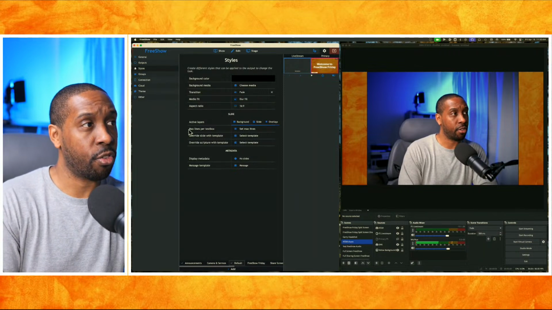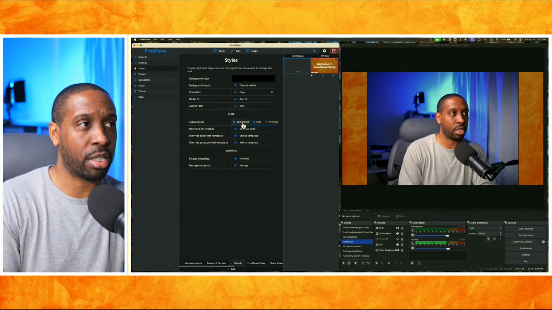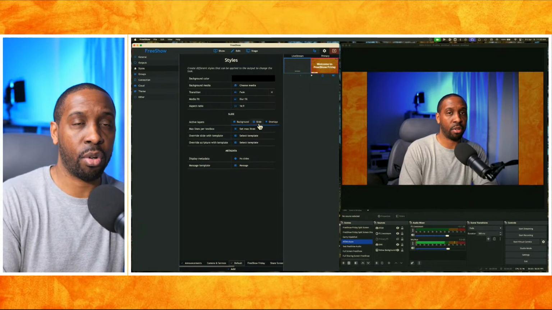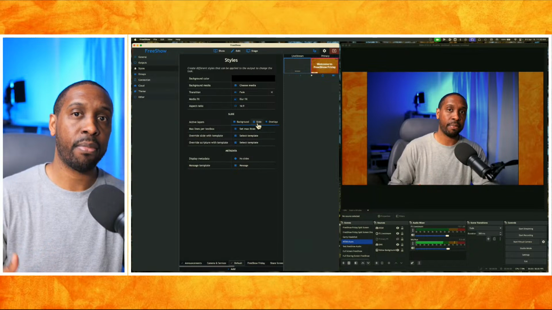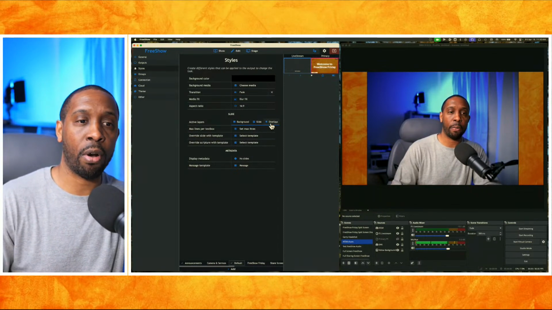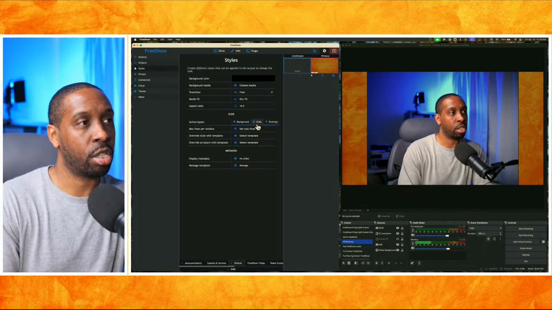And then this is where things get interesting. For your slides, you can literally set up what you want to be active on this style. So you can set up the background to be active or deactivated, the slide to be active or deactivated. And the slide is just the text that's going to be on each slide, okay? And then overlays, you can make those show up or make those be deactivated as well by selecting this, and it'll come on and off based on that blue line.